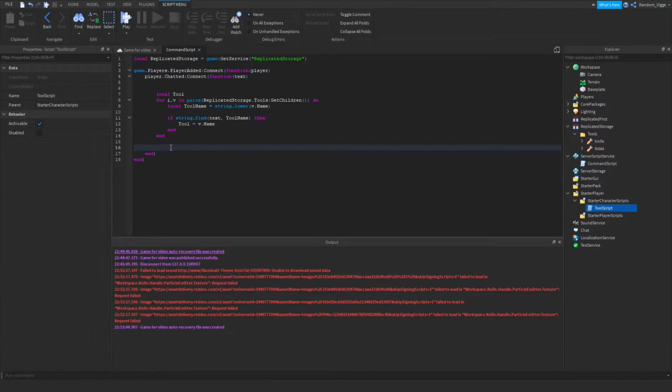What we'll do now is make a second loop to check if the player included a player name in the message, and if so, then we're gonna give the tool to that player.